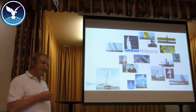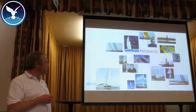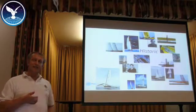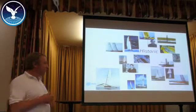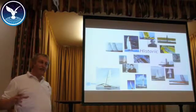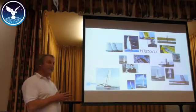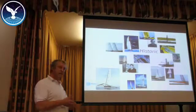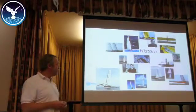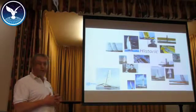In fact, in the late 60s, when the Brits were holding the trophy all the time, they claimed to have the fastest boat, and this was disputed, so what they did was they got a car and drove it along the beach at the same speed as a boat, and they said, yes, this is definitely the fastest boat, but everyone disbelieved that, so that's what really kicked off the World Speed Sailing Record Committee. So they set up a committee to validate this, and that came again about through C-Class.